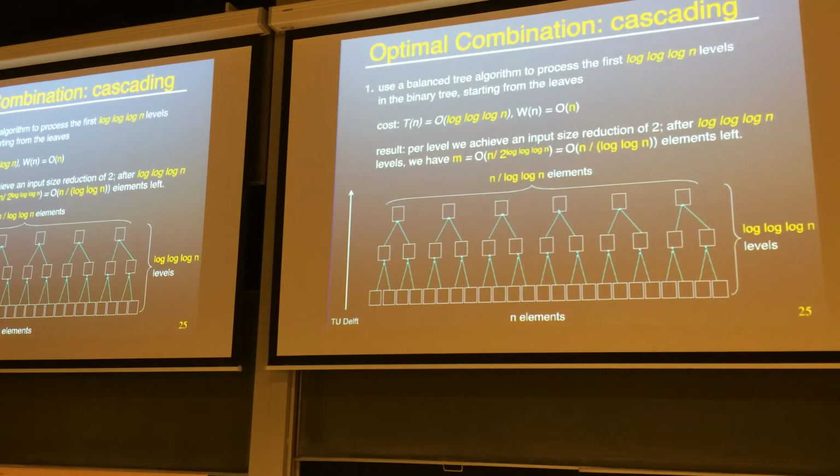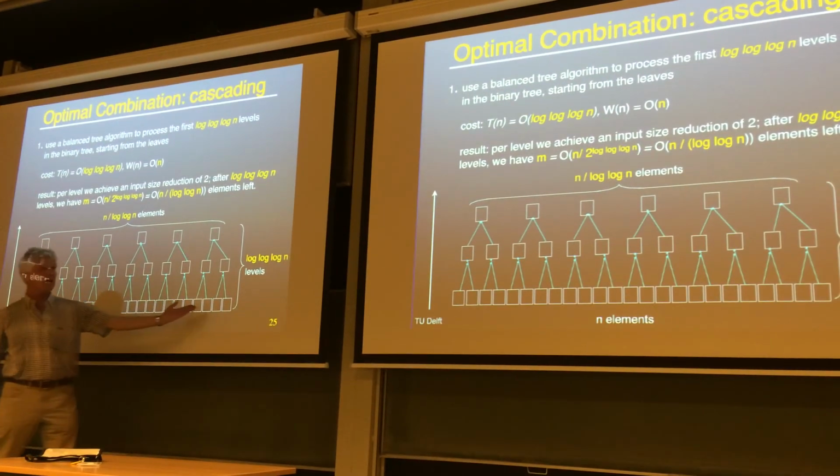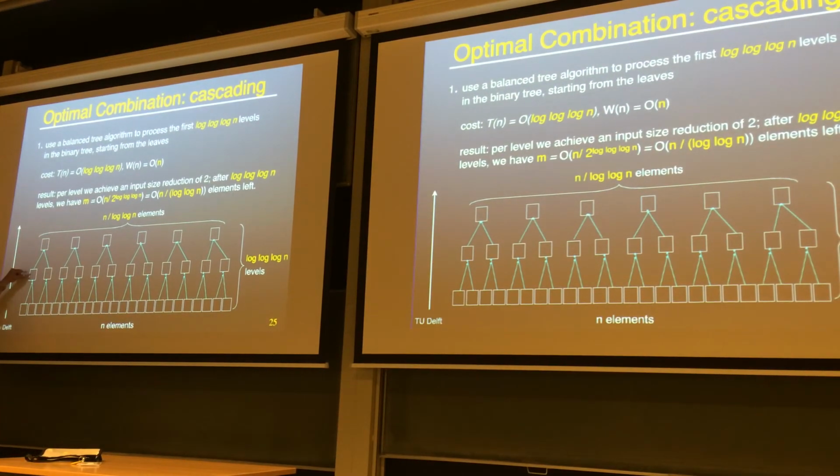So, what we are doing here is we look at the balanced tree method. And we know that in the balanced tree method, we are also processing elements and we are reducing the amount of information we need. So, for example, at the base level, here we have the leaves. We combine them into the maximum of these two. That effectively means that we reduce the amount of information we need to process to half of the original information in each level.